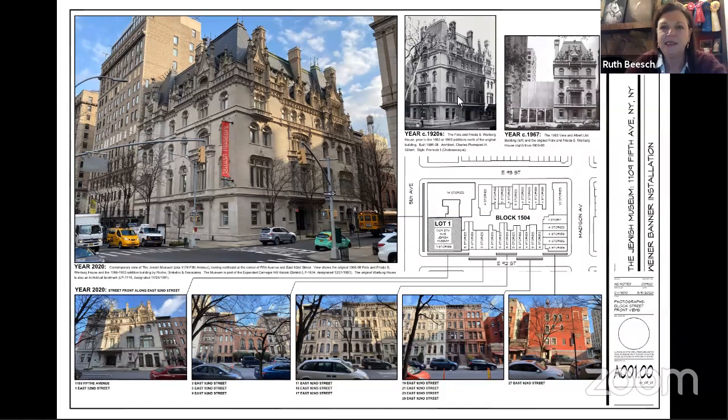And that it was in the 1960s there was an addition, the Verilist wing, that was subsequently demolished in the late 1980s and made way for an expansion of the facade by Kevin Roach's firm. So while the southwest corner of the building is original construction of the Warburg Mansion, the northwest side of the building is more recent construction that was completed in 1993. And our architects, Ted and Sergio, can speak to the different types of construction much more effectively and with much greater expertise than I can.